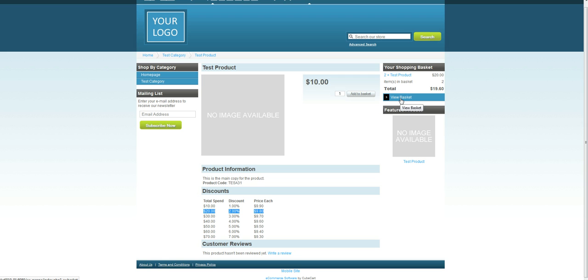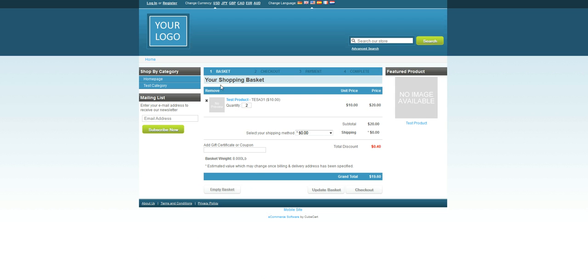So let's have a look at the actual basket. Okay, so here we get a breakdown of our discount this time. It's a lot easier to see than the first screen we were looking at, where it just gives you the total. Here it actually breaks down how much your discount is. So we can see that we've put two of these items at $10 each, which is $20, and our subtotal is $20. But we're also applying a discount here of 40 cents, and that's because we're at our tier level of $20. So I'm going to add 4 of these items and just update the basket.